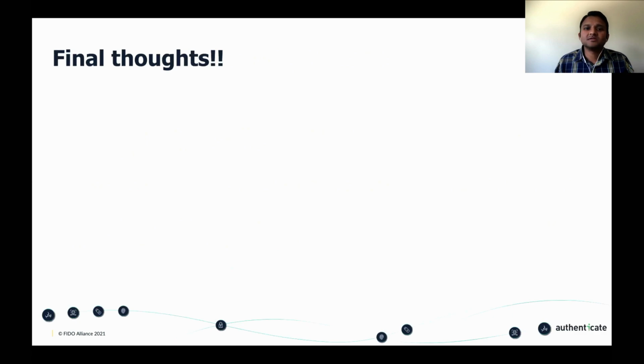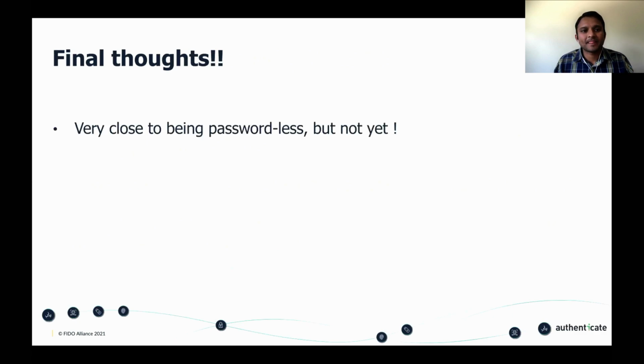I would like to close with some final thoughts. We started the WebAuthn journey with the idea of going passwordless. However, we are not there yet. As you can see, there are still some challenges which need to be addressed. And we wanted to make sure that we have a consistent experience across the board for our users before we pull the plug. Password, whether we like it or not, is an established ecosystem, and disrupting it in haste is not good for customers and not good for business. Hence, we are very close to being passwordless, but we haven't been there yet.